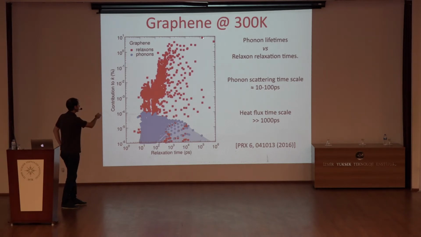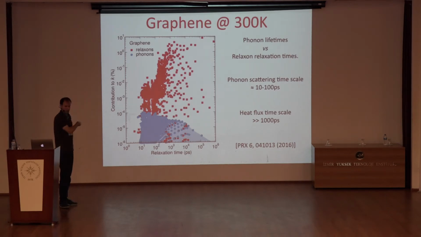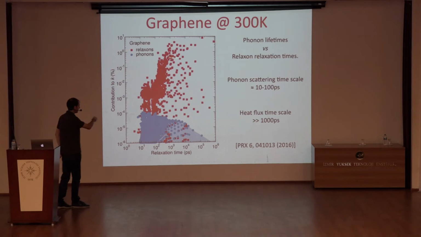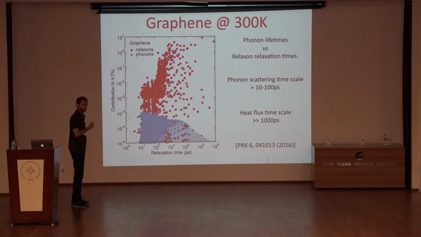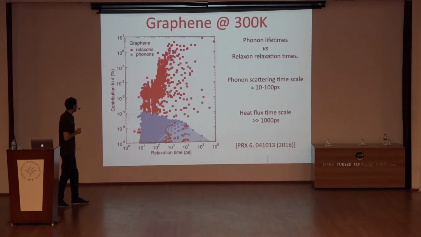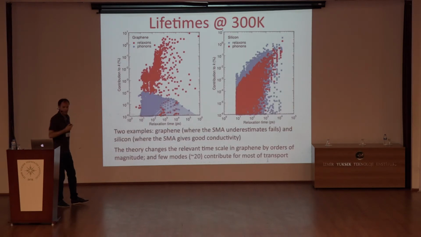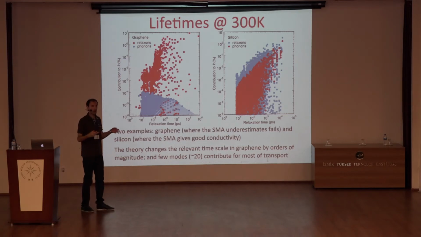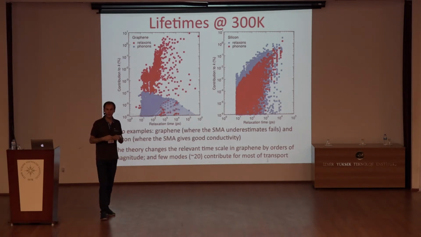This one, for example, contributes alone with 9% of the total thermal conductivity. So you can actually get 90% of the conductivity just by looking at a set of 10, 20 relaxon states, which of course contain in principle an infinite number of phonons inside of them. But the collective excitations that you need to look at are just a limited number of them. Now, graphene was special, so what about silicon? Silicon is something which is much more honest and everything works there.